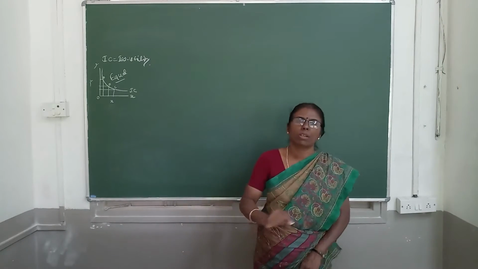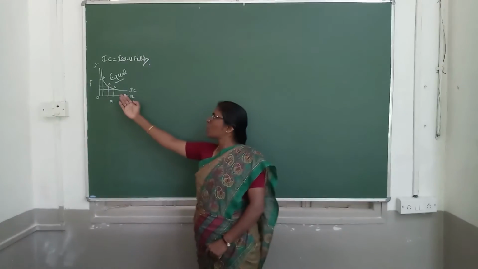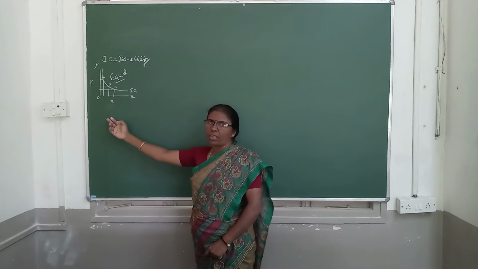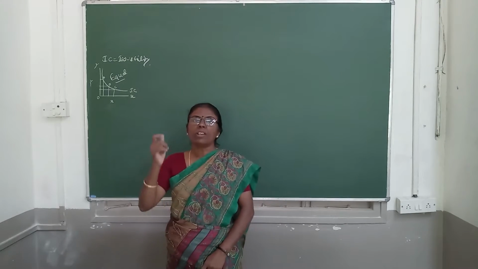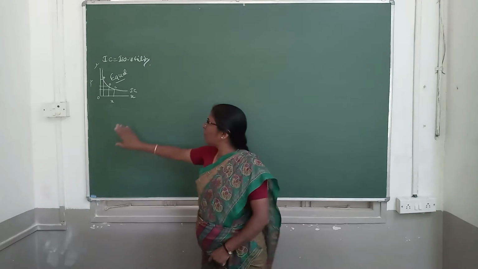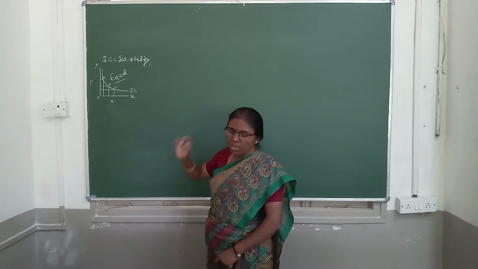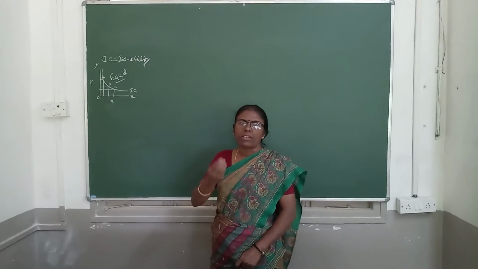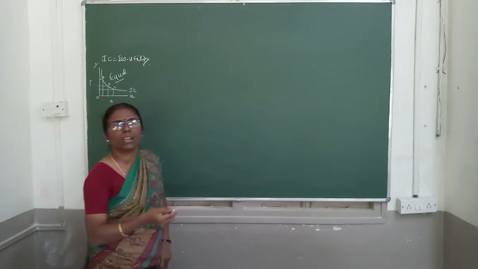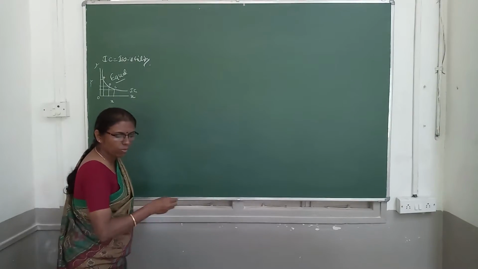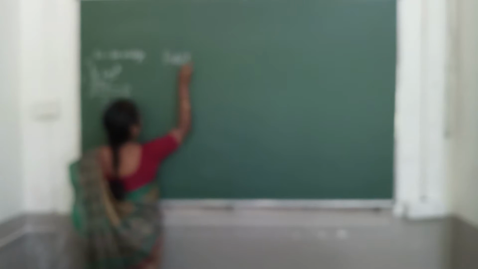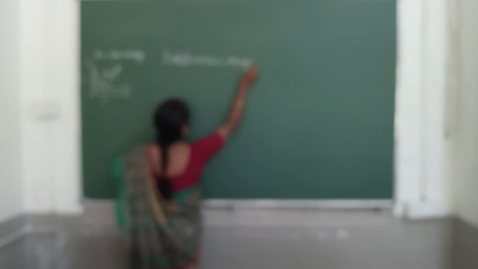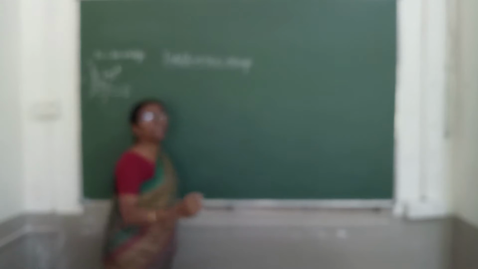This is a very important concept. Once again I will repeat. What do you mean by indifference curve? An indifference curve shows the different combinations of two commodities which the consumer consumes, and all the combinations give him an equal level of satisfaction. On the basis of this topic, let us understand a very important concept, which is asked as a 4-mark question in the annual examination, and according to the blueprint it is very important. The title of the topic is Indifference Map.